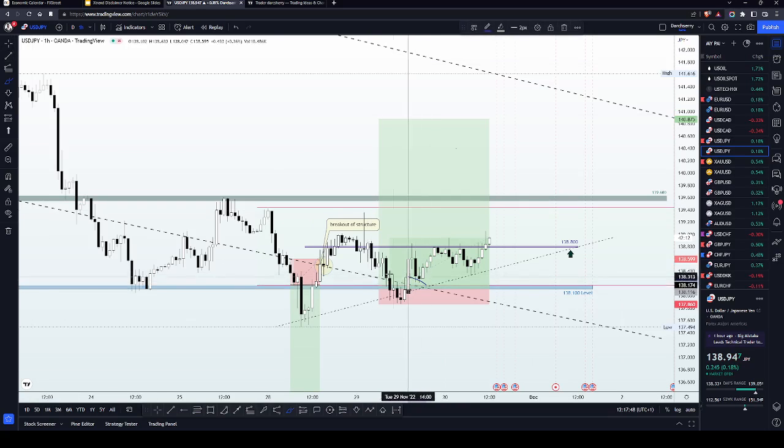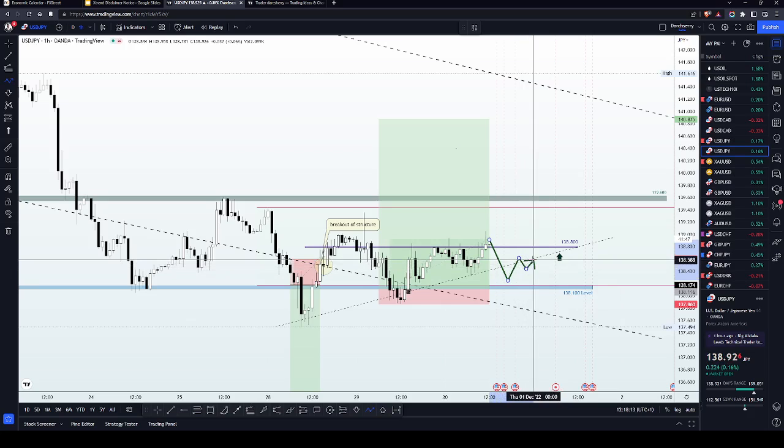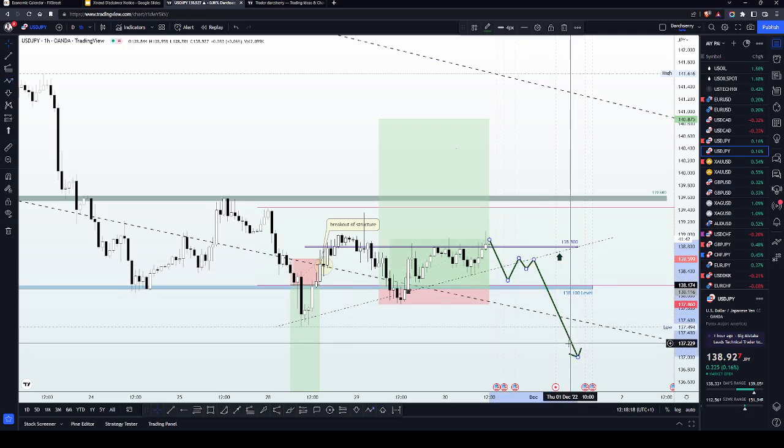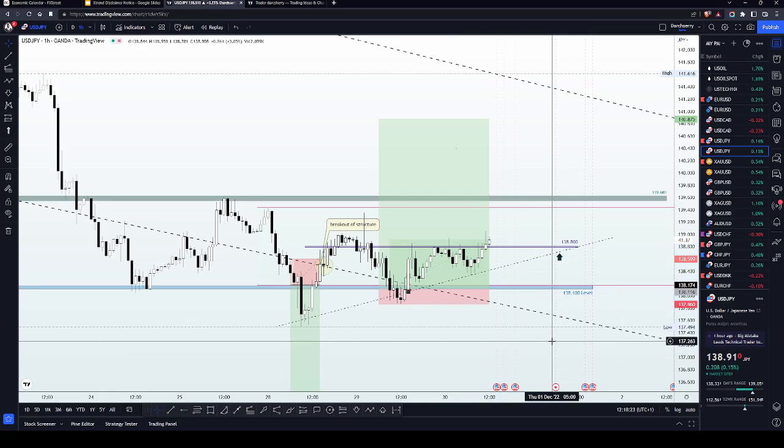And for those who took advantage of this move here, ensure you have moved your stop loss accordingly, lock in some profit here. And I told you that price right above this trend line and the 138.800 area is an area we want to feel comfortable in our buy position. However, I stated that if price breaks down this bullish trend line, taking us out of the buy position here, then we might want to be seeing this as a selling opportunity after citing selling pressure right below the bullish trend line, to join the decline to the downside. So that is the one on the USDJPY.